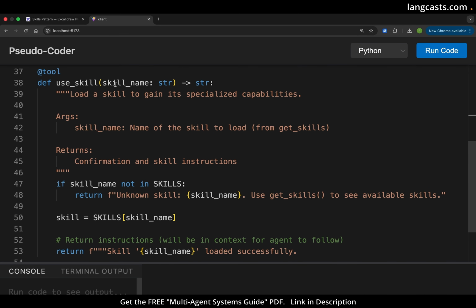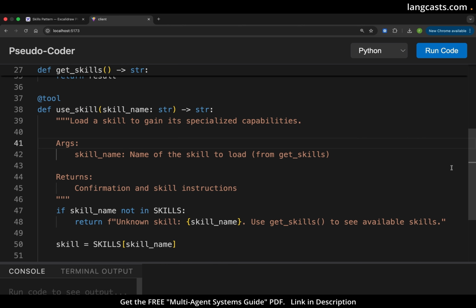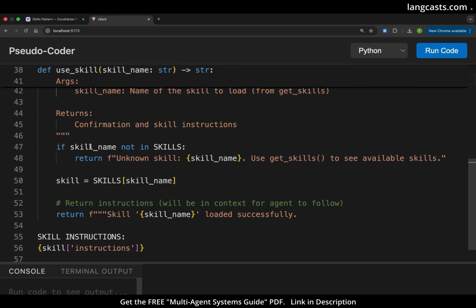Then it takes the skill it wants to use and calls this particular function. This is a use skill function that you create so that it can take in a skill name and load the skill. With the skill name, you first check if that skill is available in your skill set. If not, you say that it's not available.